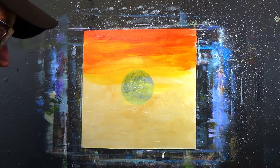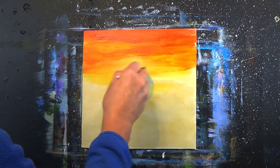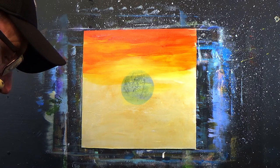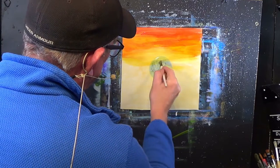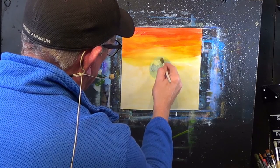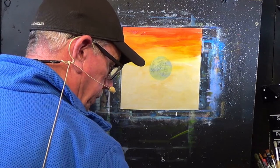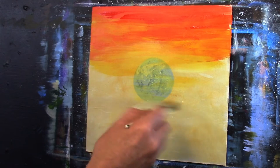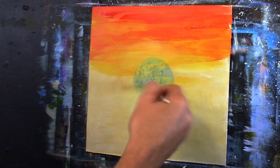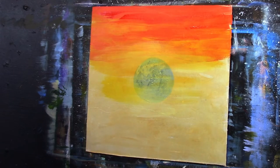There you go, a bit more white. That is a wonderful type of glow around the whole thing. It's as if it was just fuzzy. It really was, it's like a fuzzy thing. Put a bit of light in there like that. Let's get a bit more light. And then back into this yellow. There we go, a bit more white.